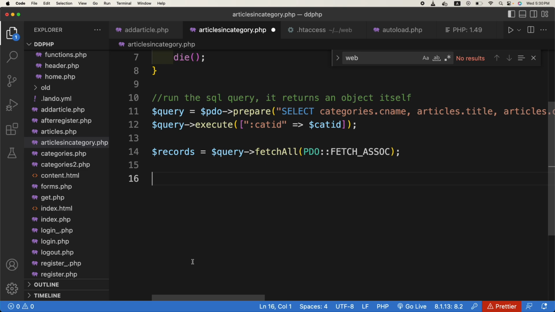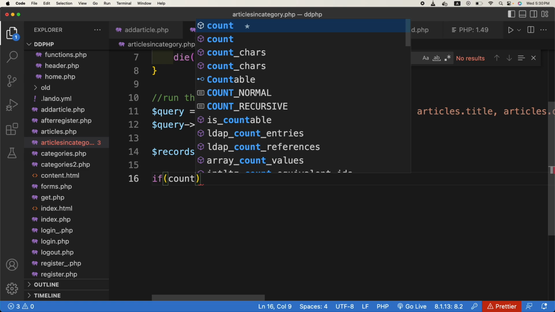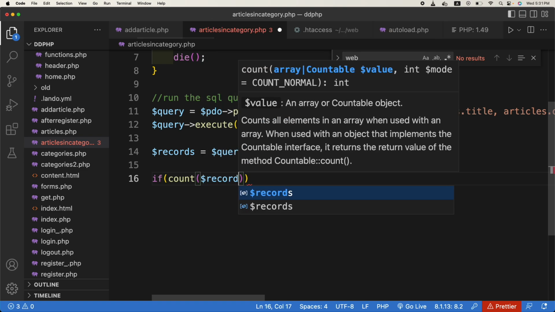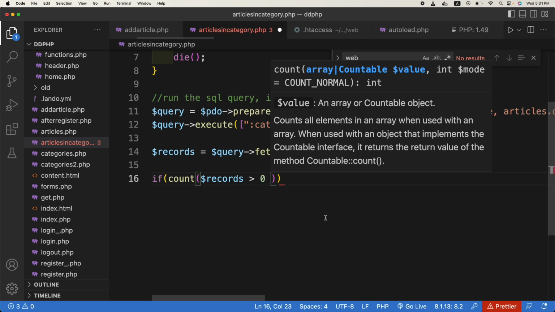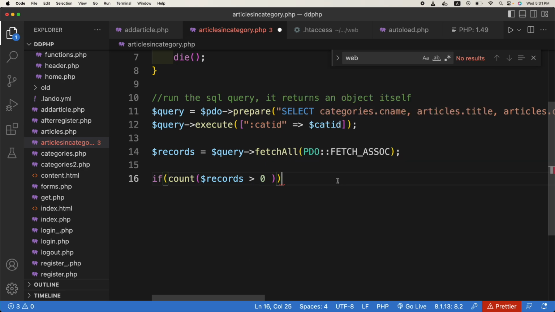So if count of records is greater than 0, then we will do something, or else we will print no record found.